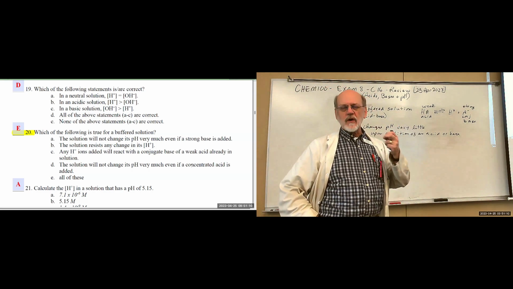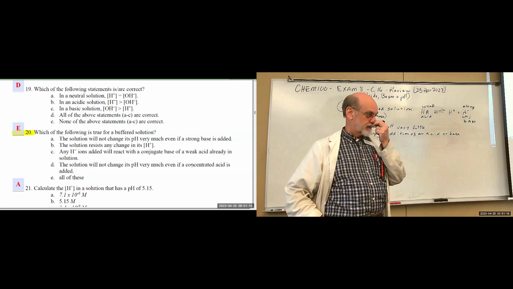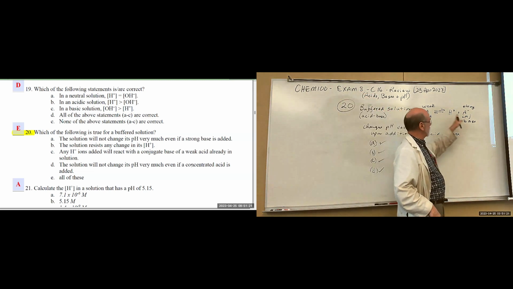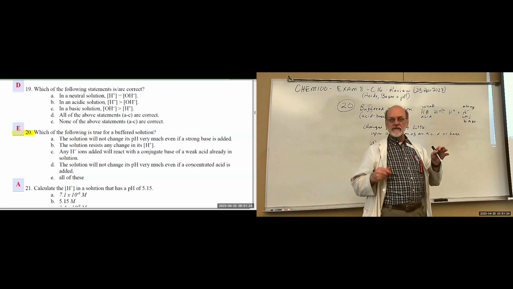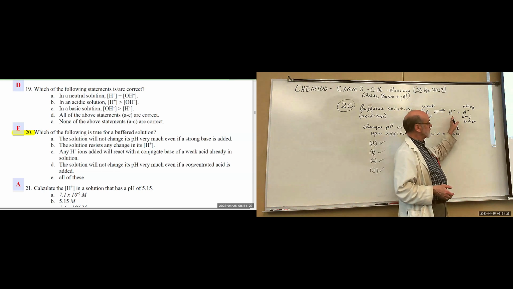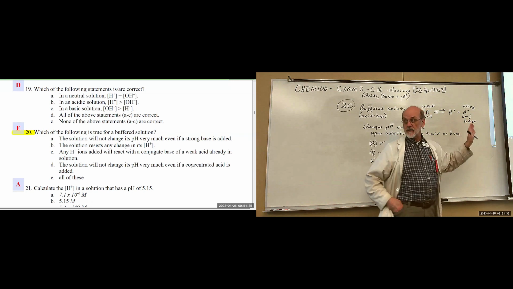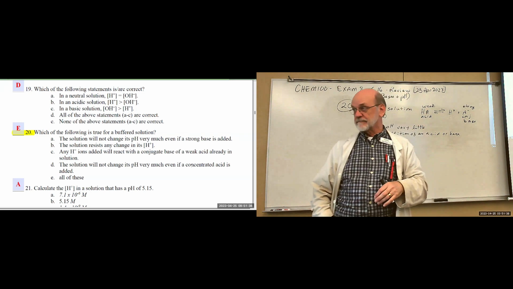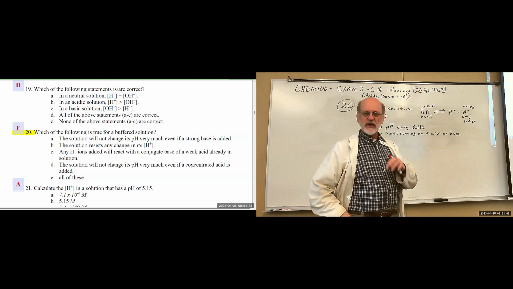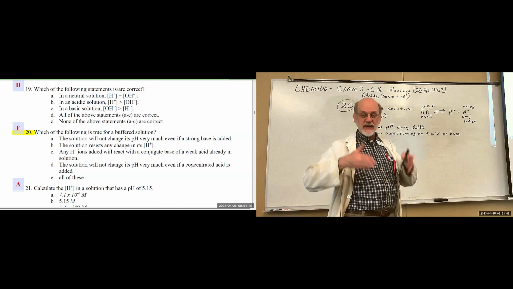One thing we didn't hammer too hard was something called buffer capacity. There's a finite amount in any solution. There's a finite amount of this and this in solution. So if we were to add massive amounts of hydrogen ions here, you would eventually reach the point where you consume all of these. And now you got a bunch of these left over, and then the pH would really change. But for our purposes, we're only going to add a little at a time, so we wouldn't get much of a change. As long as we're within buffer capacity, we're fine.